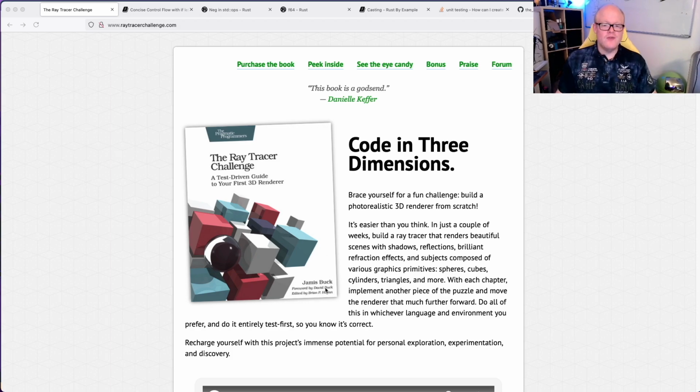series about the Ray Tracer Challenge by James Buck, which I'm going to implement and follow from this book, the Ray Tracer Challenge, which is essentially the implementation of a ray tracer in a test-driven, test-first way. And I'm using this on one hand to implement a ray tracer, which is always fun. And on the other hand, I'm using this to start getting to know Rust and learn Rust a little bit.